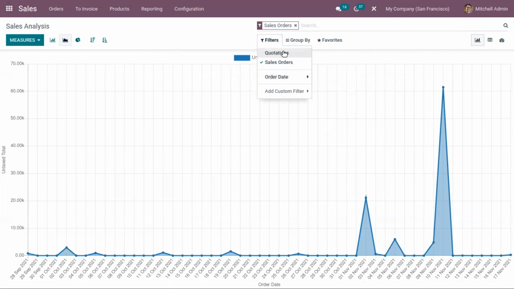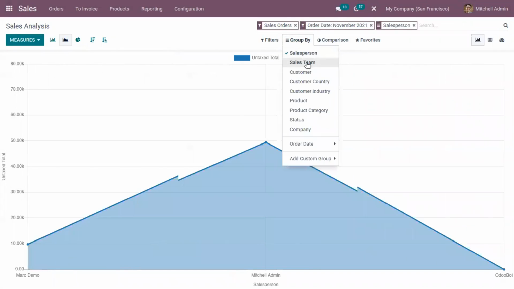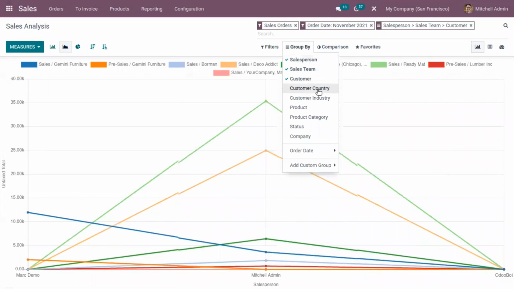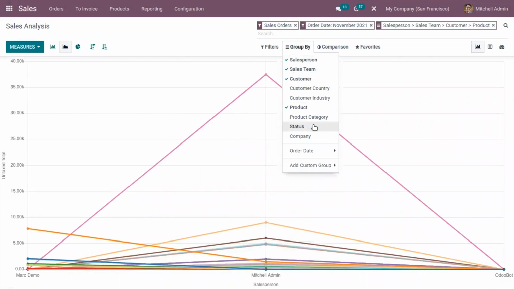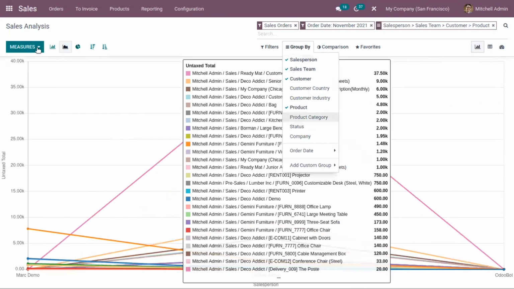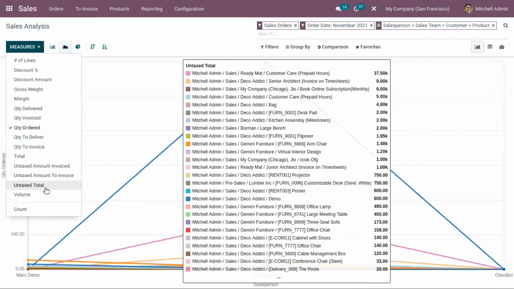So you can filter this by quotations, then by order date, then group by salesperson, sales team, customer, country, product, then status of sales. And we can add measures. If you want to view the quantity ordered, you can change the measure.